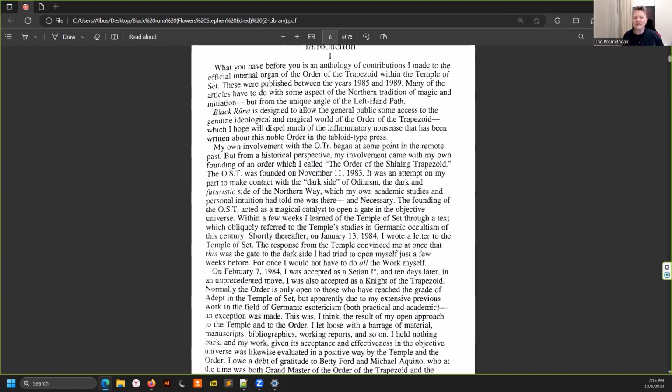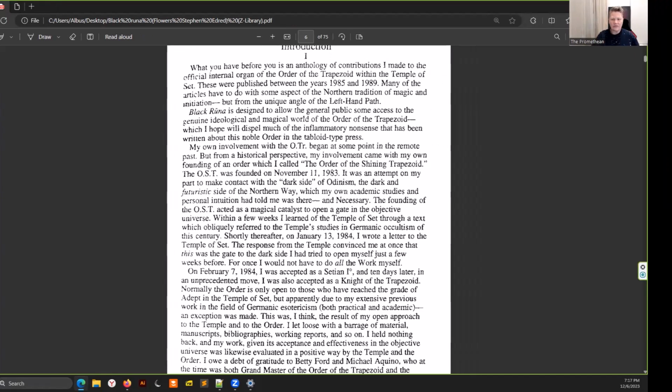I will bring up things that we need to focus on, that we need to be mindful of. And while you're looking at this page, you're also seeing what I'm talking about. Okay, the introduction talks about the articles that have been written with respect to the northern tradition and magic and initiations from the unique angle of the left-hand path.